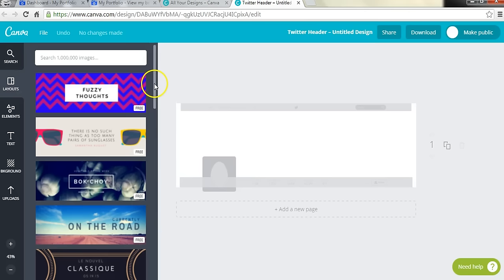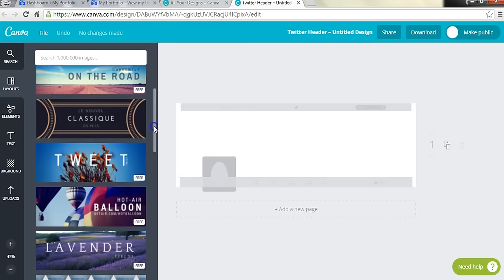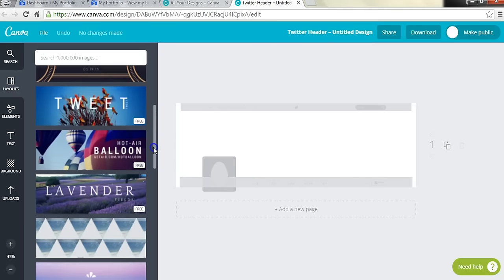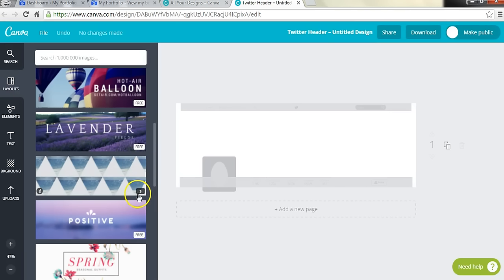And I know what you're thinking, that means some are paid, and are there only good ones for the paid ones? Well, there's a lot of good free ones, but the paid ones here have a $ sign in the lower right. And to use any of these elements with a $ sign, like this background image here, it would cost $1. So every element you use, you have to pay $1 for. And after you make the image, if you have used paid graphics or anything like that, then you have up to 24 hours to edit that and re-download it again so they give you time to be happy with it. It's not just a one-time download where you can't edit it.